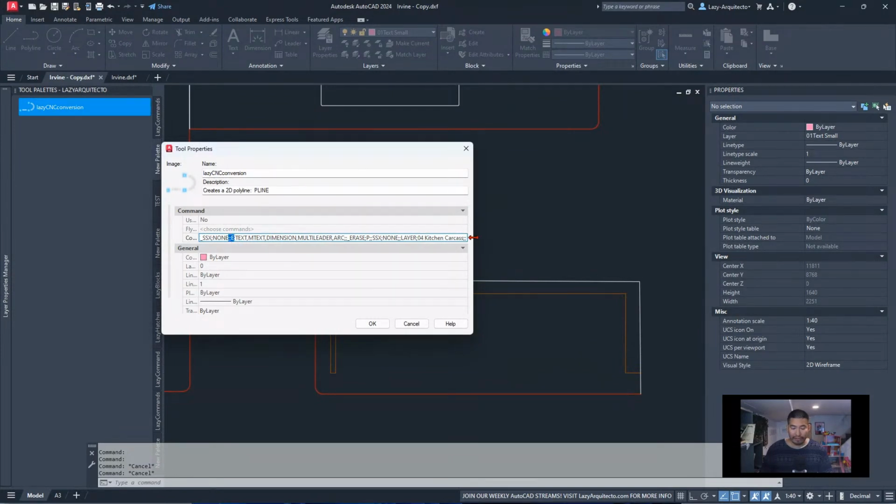All right, so let's test that. Well, in order to test it, we need first to let this macro know what to do after selecting this layer, right? And it's going to be the same idea as this.